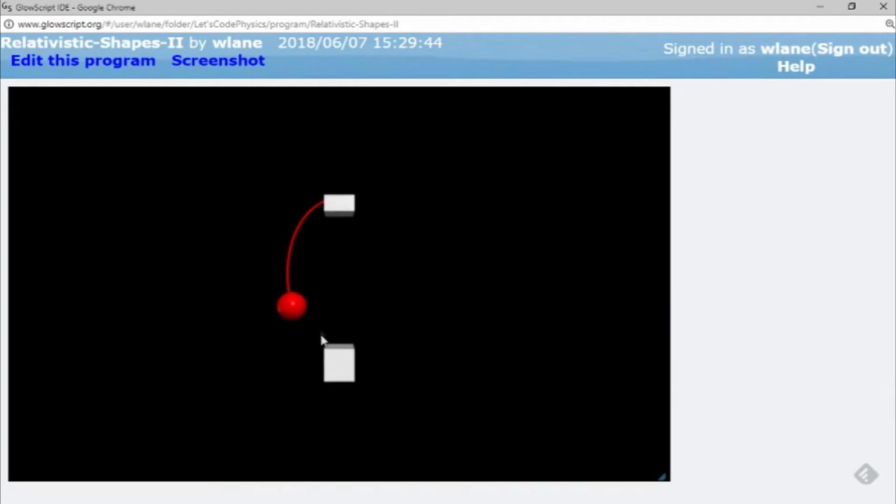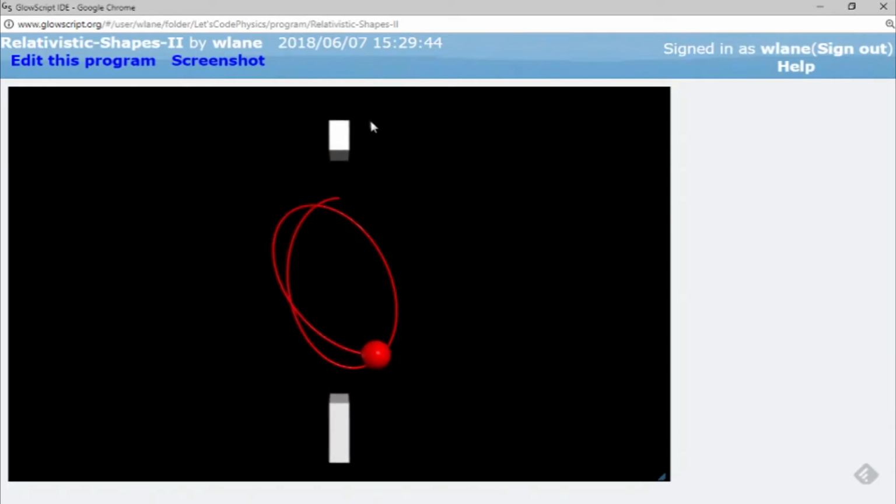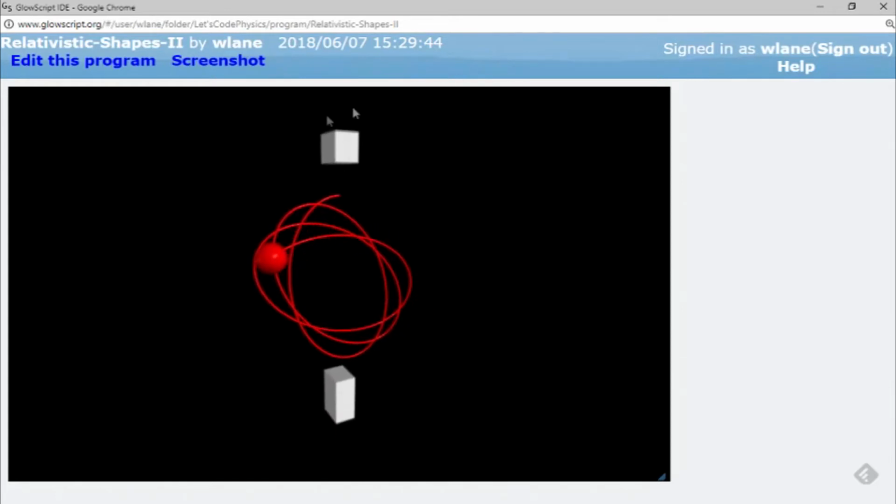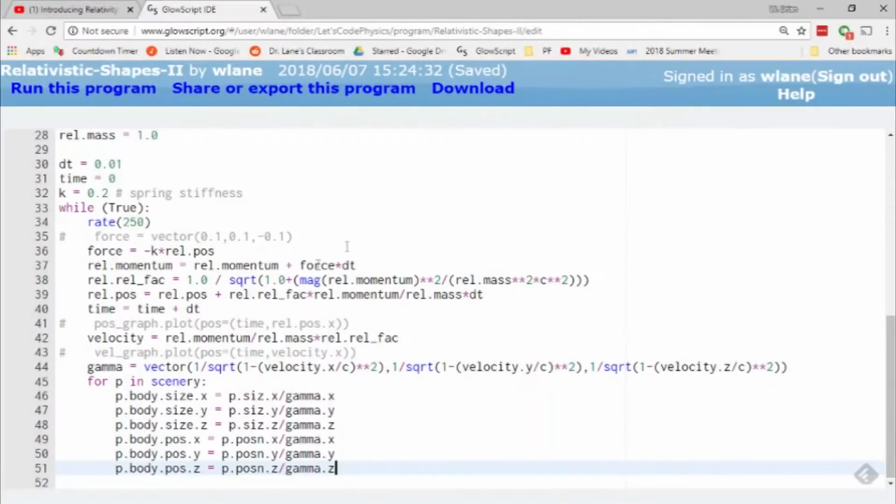So you can see here when I'm moving in the Y direction, their Y positions contract, so the Y distance between them contracts. I don't have any contraction observed in the X direction because they're located at X equals zero. And that gives me an inspiration for how to better observe this. Let's make an entire array of these boxes going around in this space.